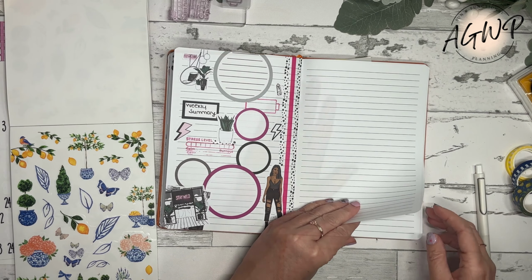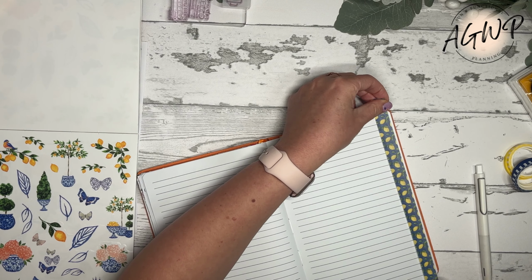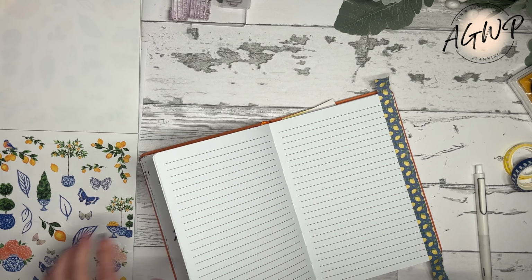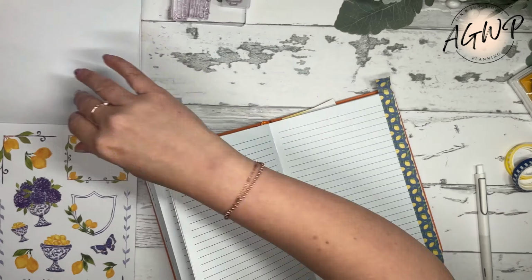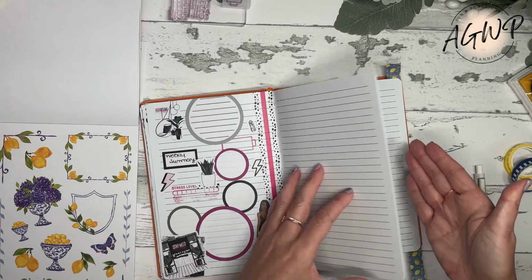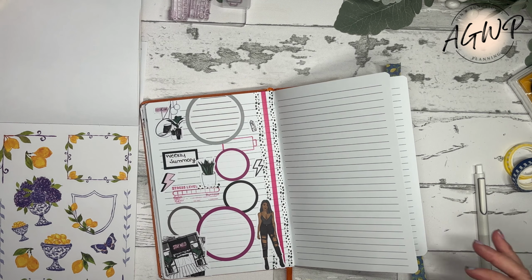I'm not going to cut it that much. All right, so yeah, we'll do this here. Or, hold up, yeah, maybe. So in order to do waterfall tabs, what you do is you cut each page a little bit shorter so you can see the page behind it. That's kind of the concept. So it makes it a little cute.